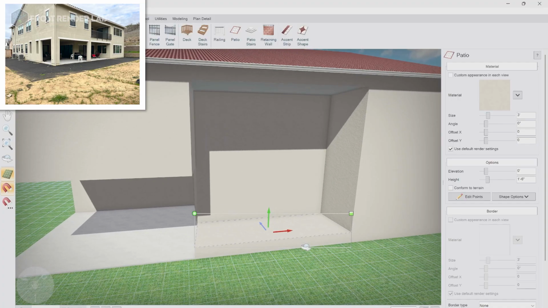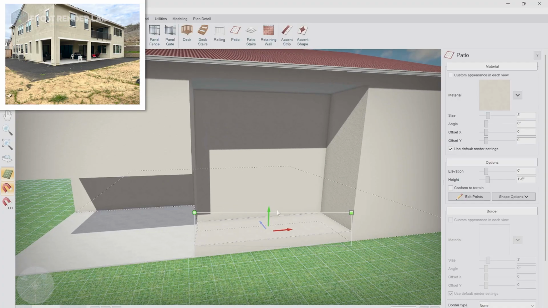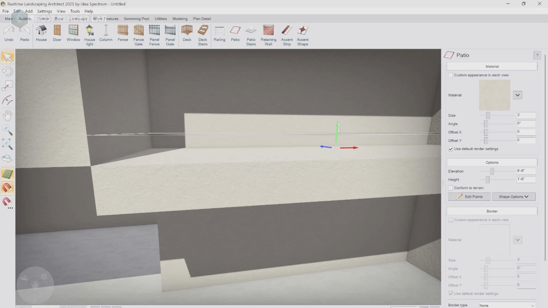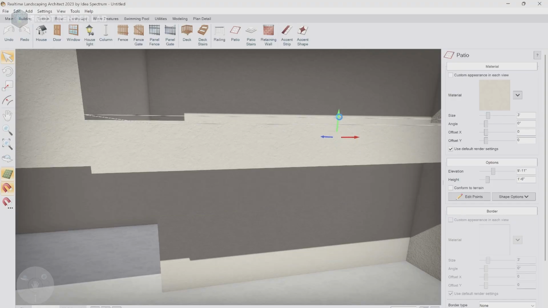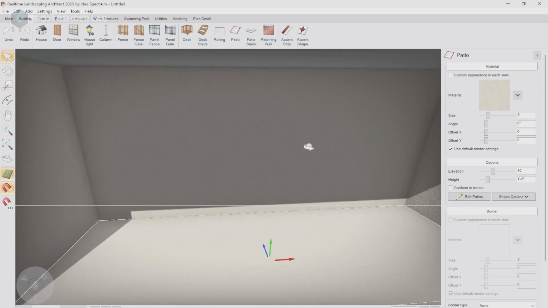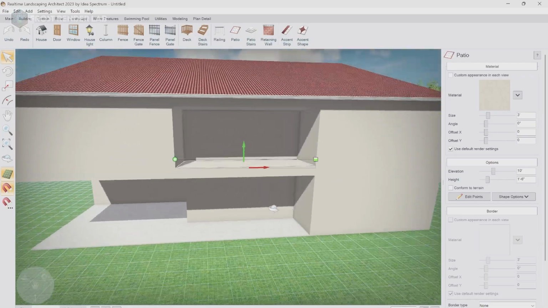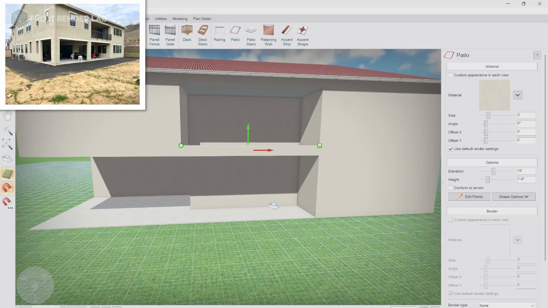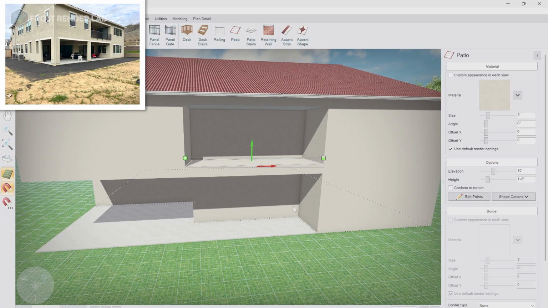Now since this is directly below where we want to go, we simply left click on this green arrow to elevate it up, and we can zoom in a little bit and just make sure that we're in the right spot. One down. That's pretty good right there. So now we have the floor to our balcony. Simple as that. We created a patio, made it thick, and created the entire material to match the stucco, and that was it.